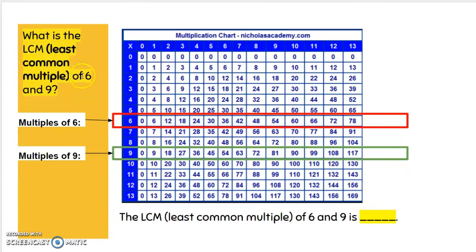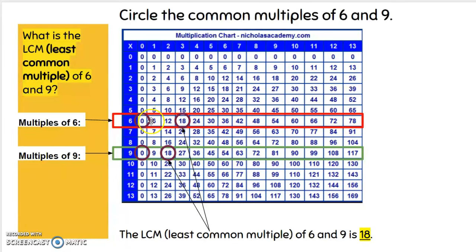Right? So let's look at this. It says, what is the least common multiple of 6 and 9? Again, you find the two rows. Here's the multiples of 6, and here's the multiples of 9, and you find the least common one other than 0. So other than 0, if you go down the rows of multiples, what's the smallest one they have in common? Well, 6 is not common to both, 12 is not common to both, but 18, yeah. 6 times 3 is 18, and 9 times 2 is 18.